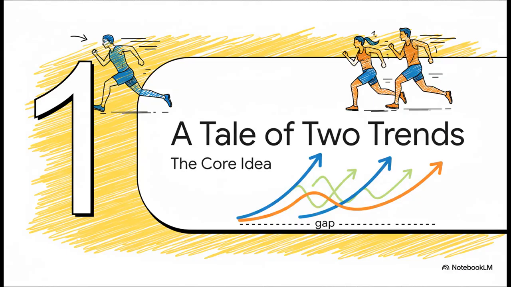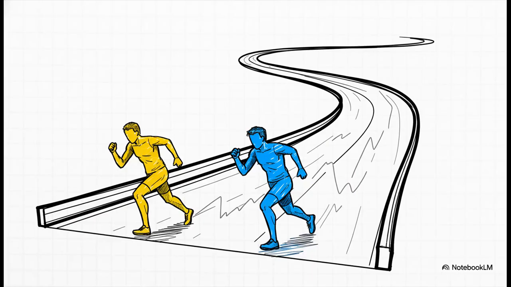So, how do we actually see this momentum? Well, to really get what the MACD does, you can forget about all the complex math for a second. All you need is a simple story, a tale of two trends. I want you to imagine the market isn't a chart. It's a racetrack. Every little up and down in price is just part of this huge, ongoing race.